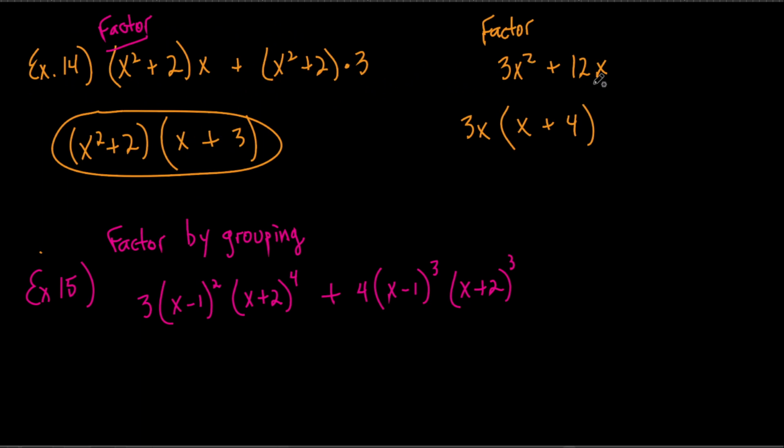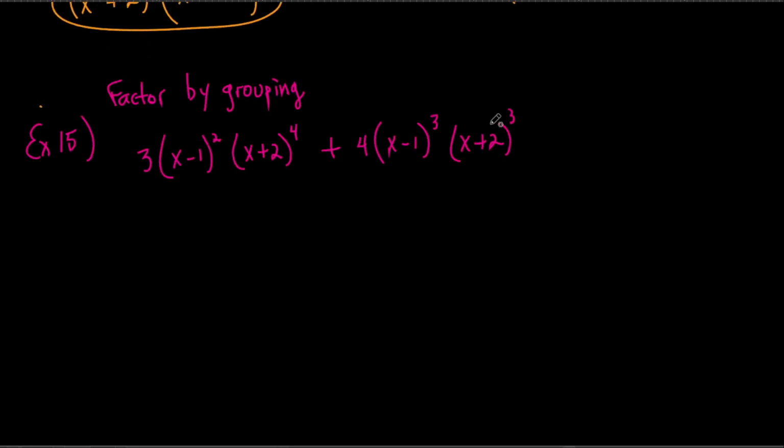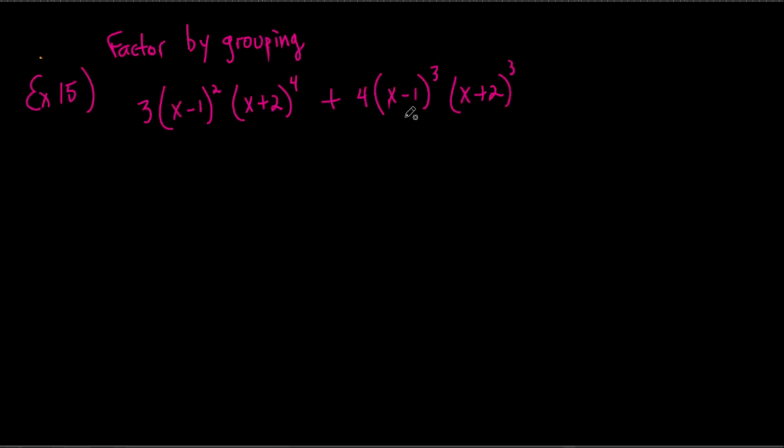It's very similar to what we did before with this. Instead of x squared and x, what's in common with both of them? Just an x is in common with both of them. So what's in common with this one and this one? It's the x minus 1 squared is in common with both of them. So that is going to be one of our common factors, because it divides evenly into both of them. And we'll do the division here in a second.